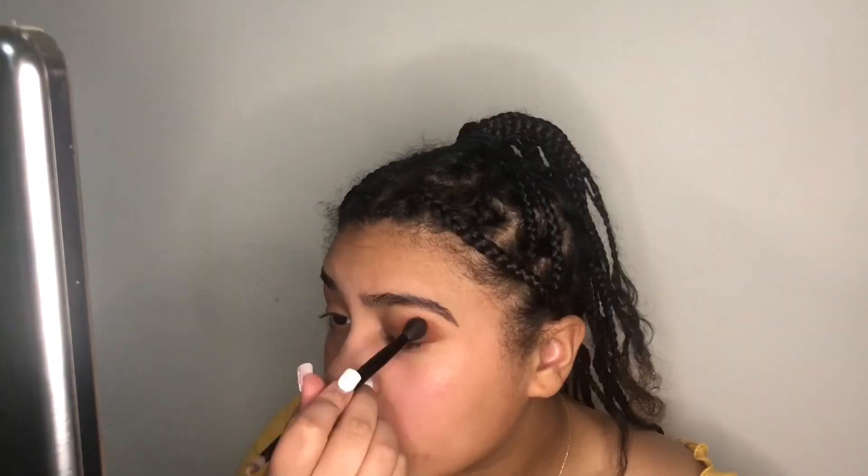I take the color sienna and go into the outer crease. I'm legitimately not a makeup pro, so I don't know what I'm doing. There's this girl — I forgot her name — but this is her natural everyday makeup look and I absolutely loved it, so I kept that routine. Next, I go and take my little burnt orange — that's what the color's called — and I go all the way across. I normally brush it off and then blend it in.